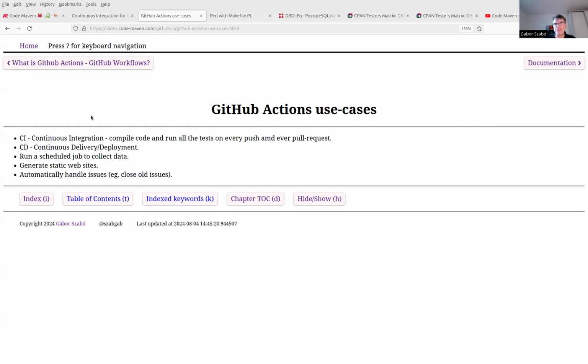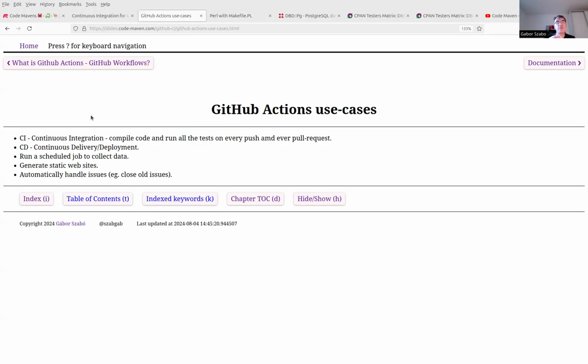So you would like a Linux machine or a Windows machine or whatever, or Docker containers, and then you configure some executables, if it's not Perl, that can compile some code or just run some tests or whatever. Doesn't really matter, just any code you can run. And you have this configuration file.